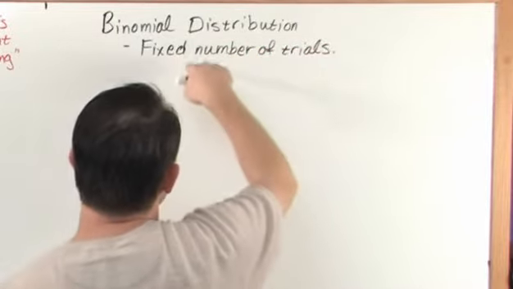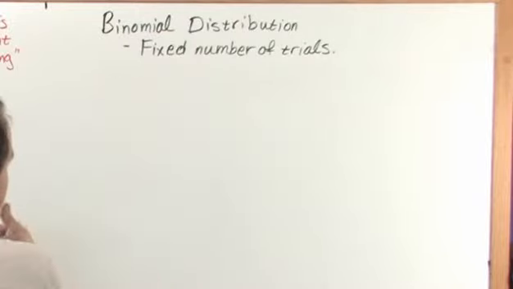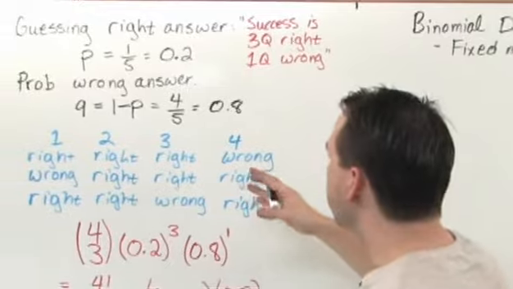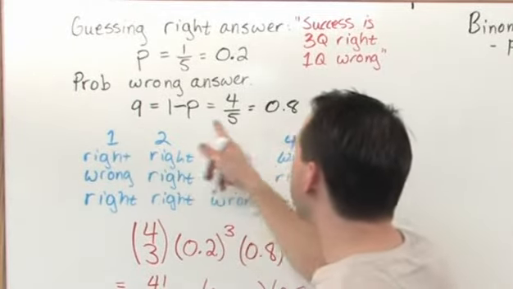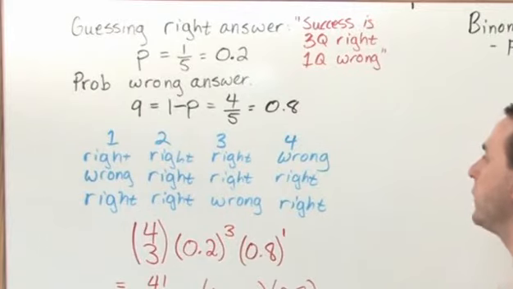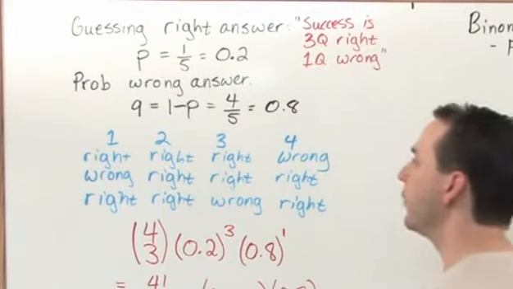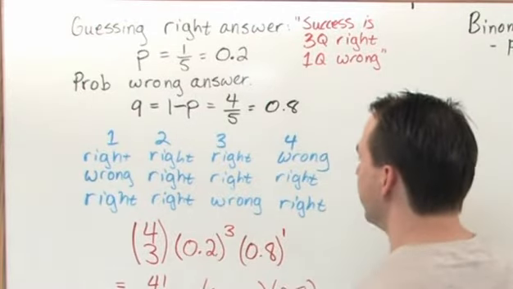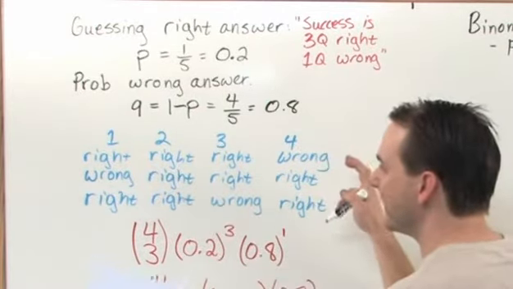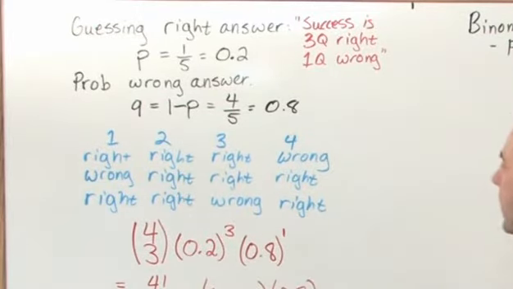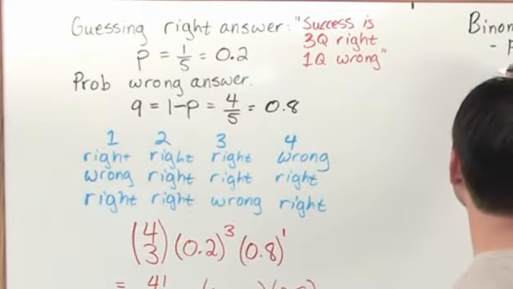Okay? Every time I come and give you a new constraint, I'm going to show you back to our example why it's true. Fixed number of trials. All this means is we had 4 trials here. Okay? We had a fixed number, 4 trials. The question was how many questions we get right out of 3 wrong answers. So the number of trials is sort of like the number of things you're doing. Some of them are going to be quote-unquote successes, and some of them are going to be quote-unquote failures, okay? But it's always 4. That's where it doesn't change, and that's always going to be true for this type of problem, okay?